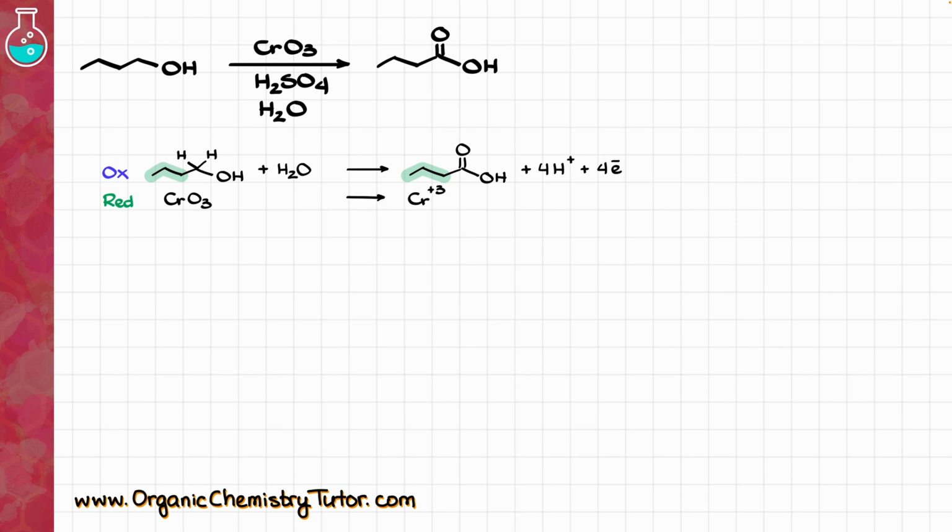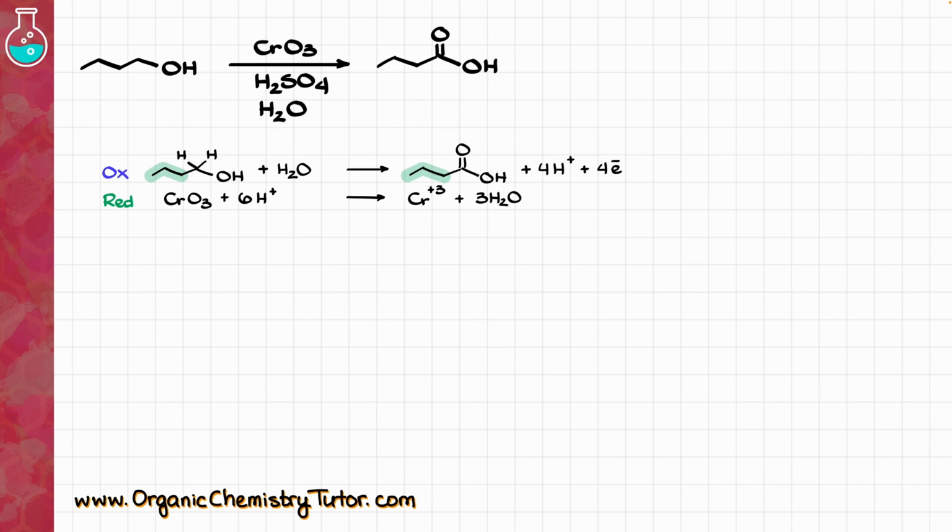Now, when it comes to the reduction part, we are going from chromium oxide to a chromium plus 3 ion. I know that mechanistically we show that some nonsense with chromium and 3 oxygens around it with the oxidation state of plus 4. That thing has nothing to do with the reality. The actual final product in the Jones oxidation when it comes to our chromium is green chromium plus 3. So in order to balance this reaction, I would have to add 6 protons onto the left side, which is going to give me 3 waters, 3 H2O molecules on the right to balance my oxygens and my hydrogens.